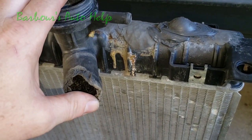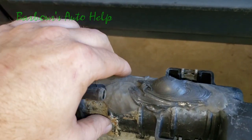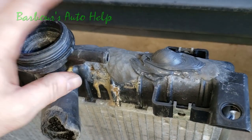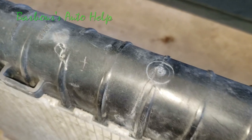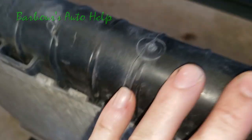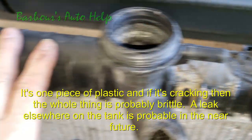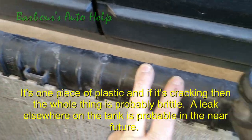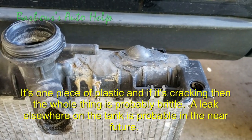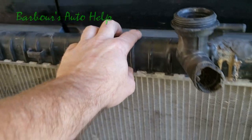I've never really been able to get any kind of weld, plastic weld, or epoxy to work on these tanks when they crack up. And if you do find a product that works, look — we've got another crack in the radiator right here. So you'd repair something on the plastic tank that's just as old as the rest of it, and these things are just prone to cracking as they get older. So why waste your time trying to bubblegum it?